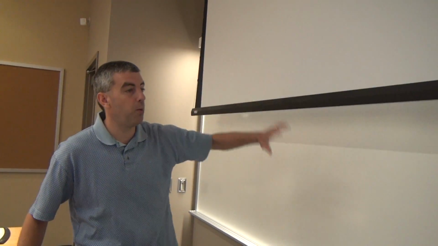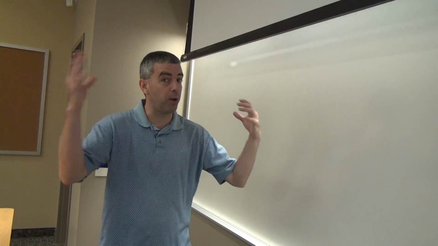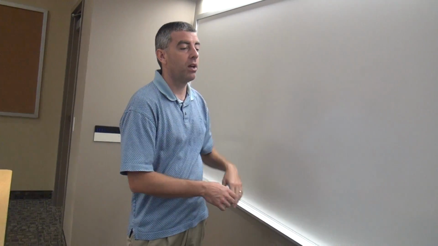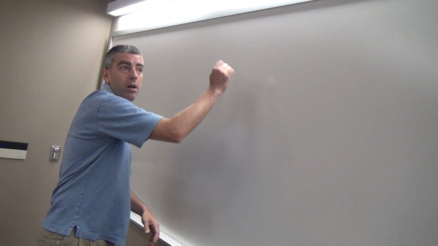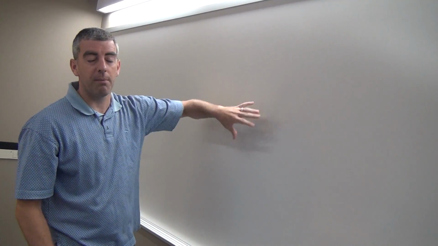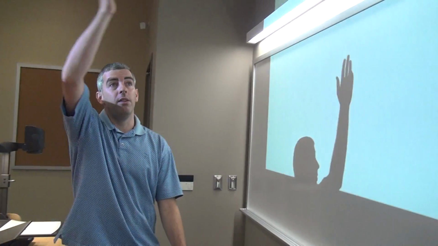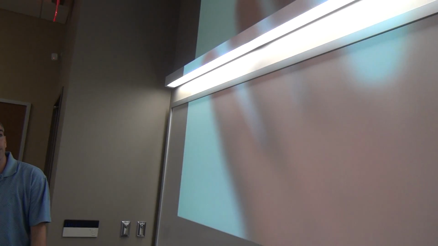You'll see the video went away, but the projector didn't power down, so I don't have to wait for it to power down and power back up. And the screen went up. So now I can go ahead and use the whiteboard and write my notes or give a demonstration of whatever I'm doing with the whiteboard. And I can still have the PC up on the other screen. And then when I'm all finished, I don't have to wait for everything to power down and power back up. I can just hit that unmute button. And the video is going to come back, and the screen's going to come back down, and we'll be ready to show what we need to show.